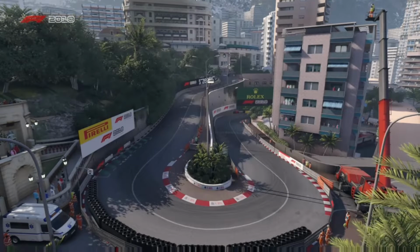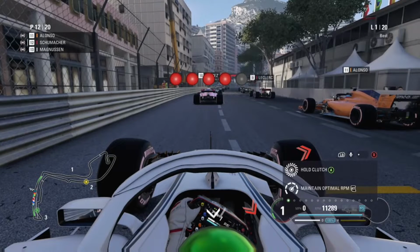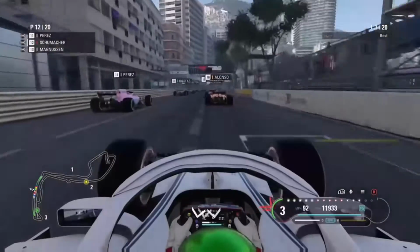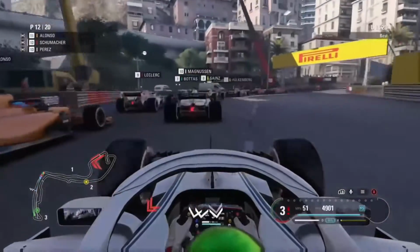We're coming onto the start of the race for the Monaco Grand Prix. What can we do from 12th on the grid? We'll find out just about now, as the lights go out. Lights out, away we go, and it's a fairly decent start, but Magnussen gets a better start. Magnussen gets a hell of a start. We're heading into turn 1, with Magnussen gaining several places there.